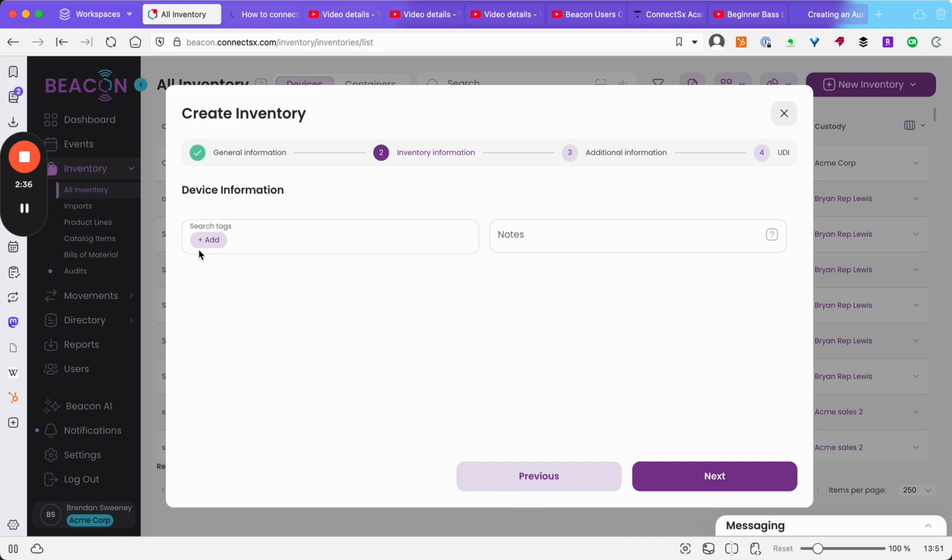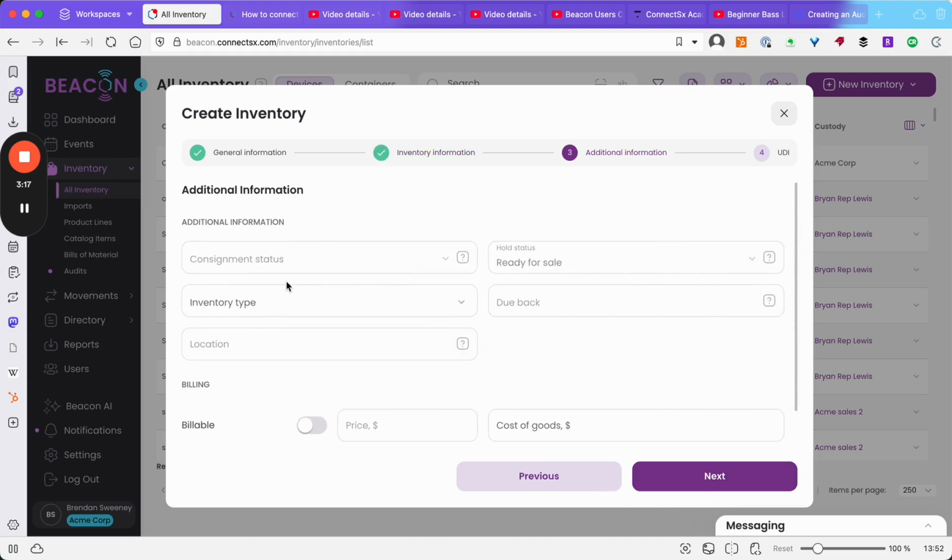And if you'd like to add any search tags to this inventory, add those here. Search tags are essentially user-defined search terms. So if you'd like to search by or manage other data points that we don't already allow for, you can use tags to do that. Literally, you can create a tag for whatever you want. So just type it in and hit enter to add it. Or select from the drop-down menu to use one of the tags that you've created previously. I'm going to delete this so that it doesn't get added to the drop-down menu, but there we go. And then you can also add notes to this inventory if you'd like.